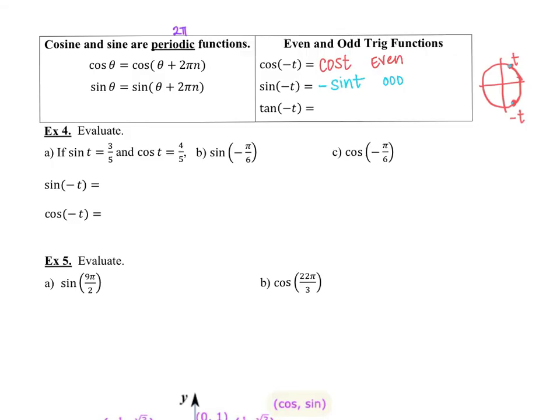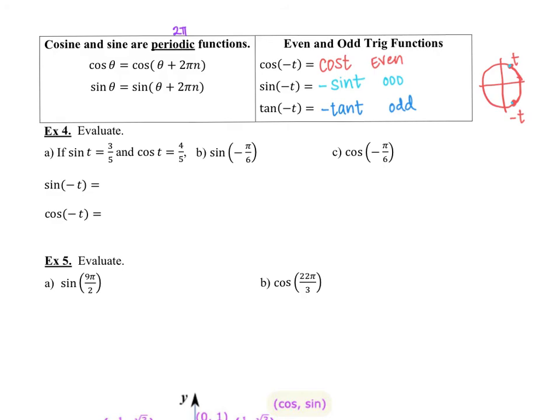And if I was using cosecant, because it's reciprocal, the same would be true. If I plug in negative t, it would give me the opposite sign for the cosecant of t. Now for tangent, because tangent is the y over the x or the sine over the cosine, it's going to result in a negative as well, which makes tangent also an odd function. These little tricks can sometimes help you evaluate functions by doing less work, but there's always other ways to do it if that's not your favorite.